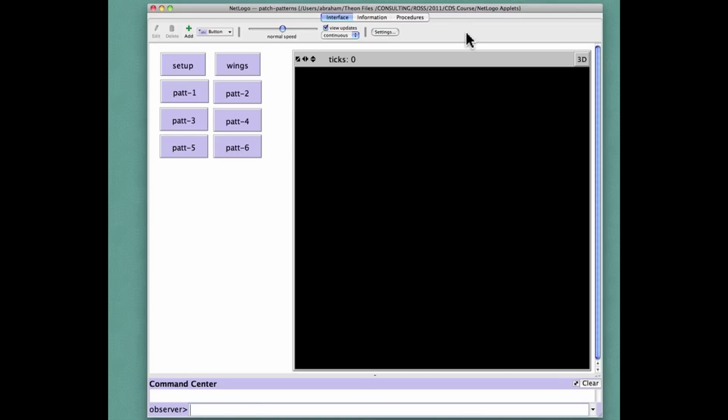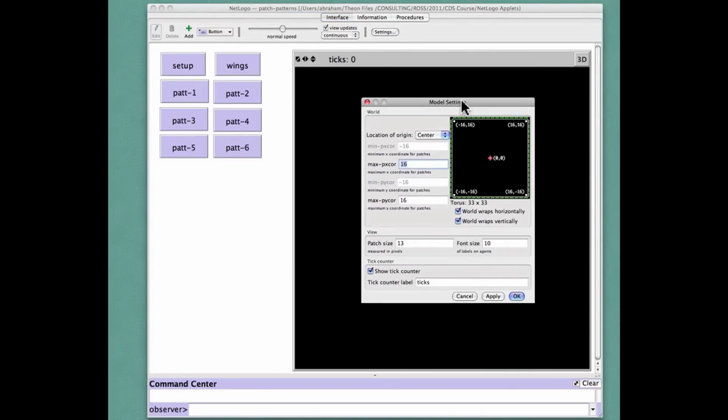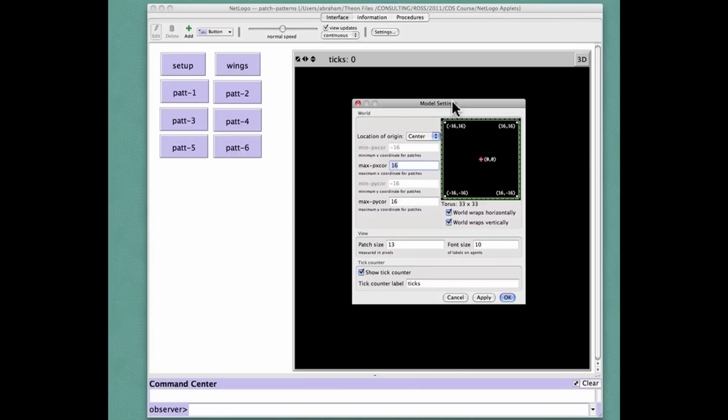First of all, I want to remember that in the interface of NetLogo, this is, by the way, revision 4.1.3. Above this black window, the graphics window, there's a button called Settings, and clicking there will show us the patch coordinate system.